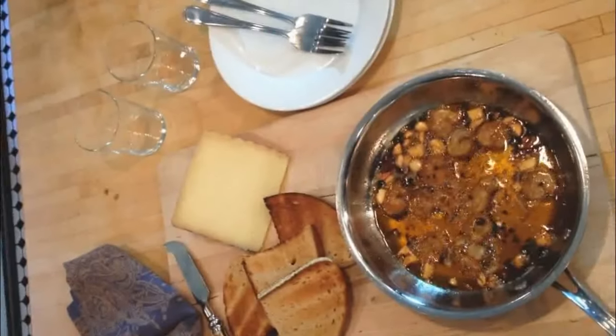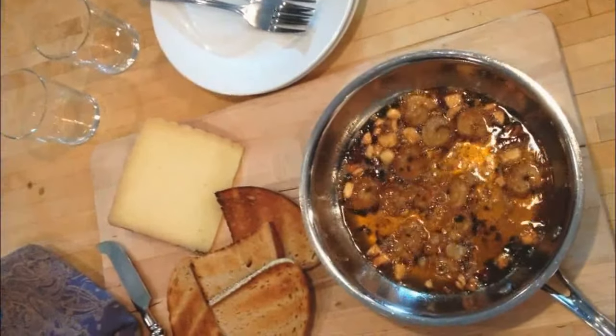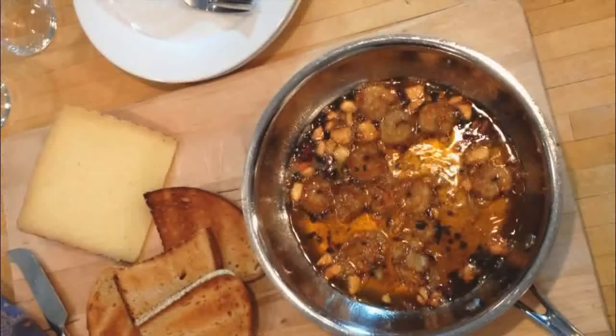Have always bread on the side when you serve this delicious dish to dip in. The sauce is so tasty and spicy. The color fusion is amazing, right? But you can make a meal from this tapa.